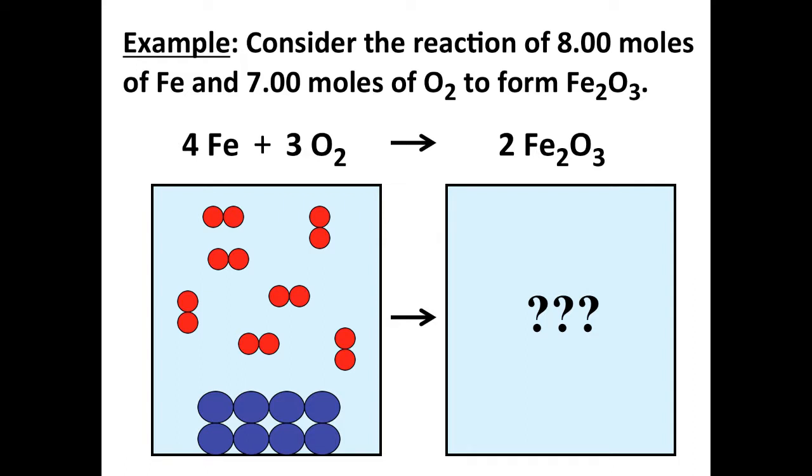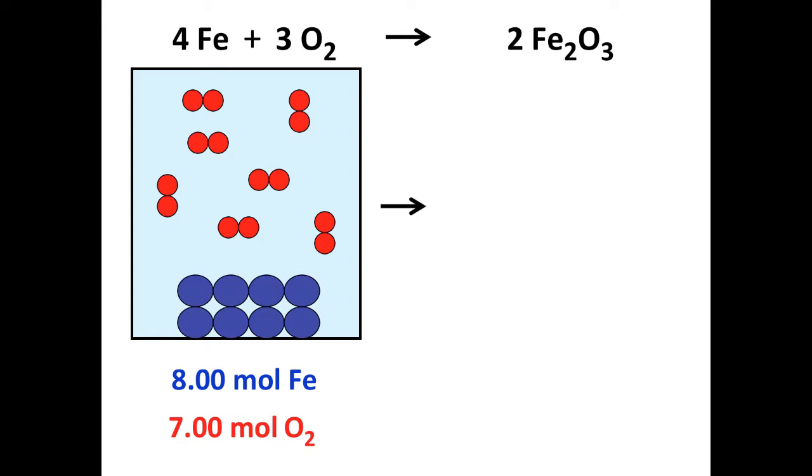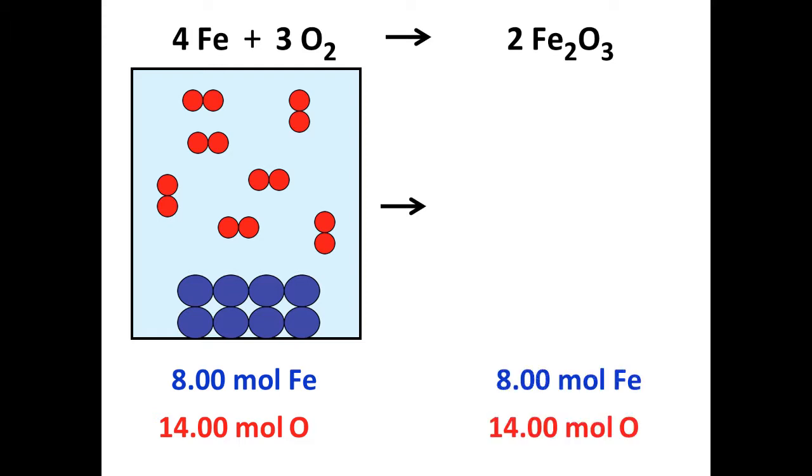So see if you can predict what would happen. Move the atoms around so that they end up joining as 2 irons and 3 oxygens stuck together in a unit. And if you do this, let's look at a couple things to note. One is 8 moles of Fe, that's straightforward, but 7 moles of O2 is of course the same as 14 moles of O. You have 7 pairs of oxygen atoms, therefore you have 14 actual atoms, and on a larger scale, 14 moles of O.